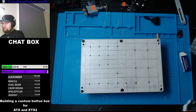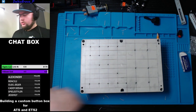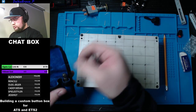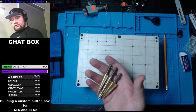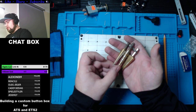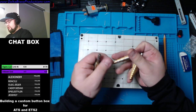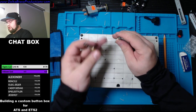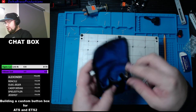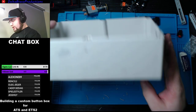Alright, so we got the pilot holes done. It's a good start. Now we're going to need to do the drilling part. And what I use is those kind of bits there, instead of using normal bits. I find it's a lot simpler. And if you want to make it just a little bigger, you can, without too much hassle. And once you do the little pilot holes, it works super fine. So I got a little kit like that. I know you could buy them on Amazon. It's like $10, $20. Around that range.